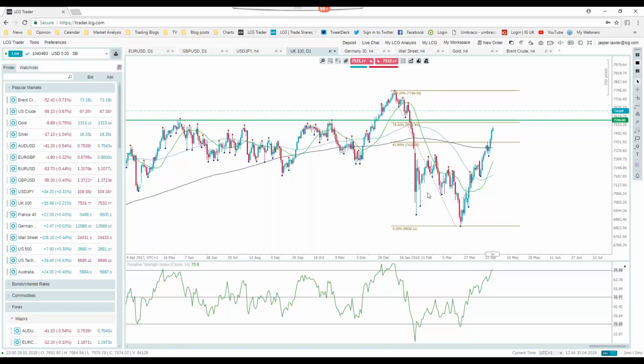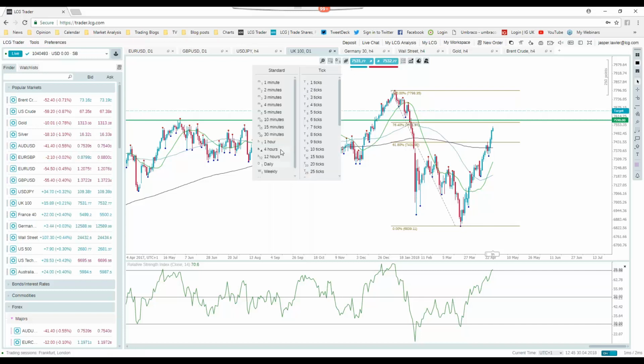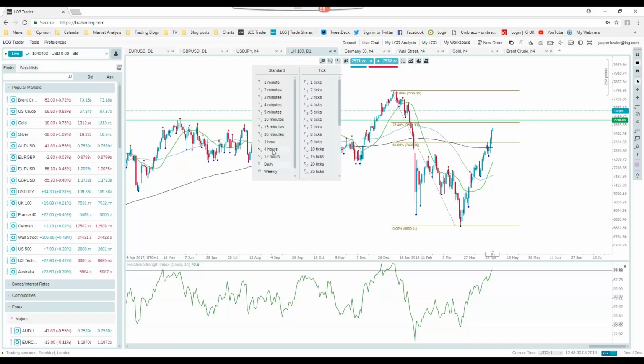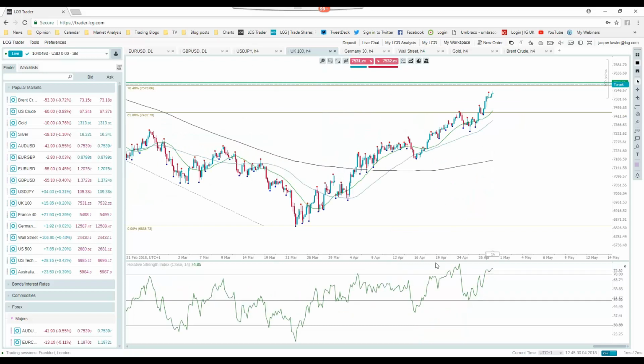So coming up again from what has been a quite impressive rebound of late, maybe that would be an area to find some resistance. Not that you necessarily want to be selling this market. It's charging higher, it's above all the moving averages, but obviously these are quite volatile times in equity markets. You expect after such a strong trend it to go in for a bigger correction at some point.